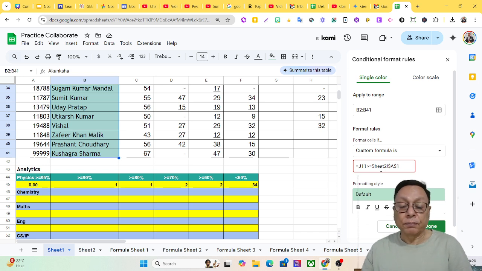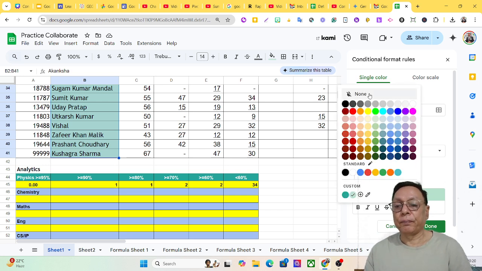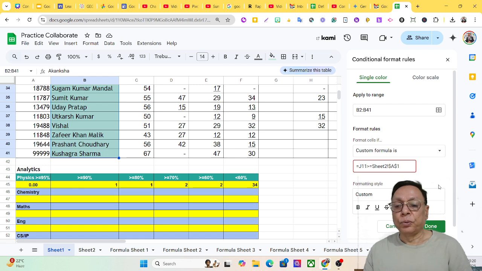So here I am referring to another sheet. So conditional formatting will not allow me to take the data from another reference sheet. It was working in the current sheet, but this time it is not working because this is from the reference sheet. Then how to do this?